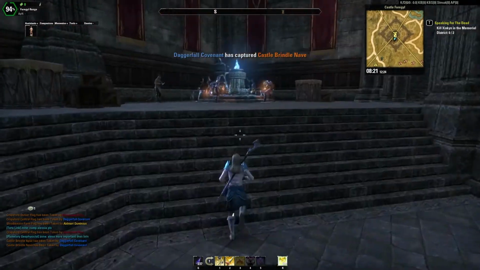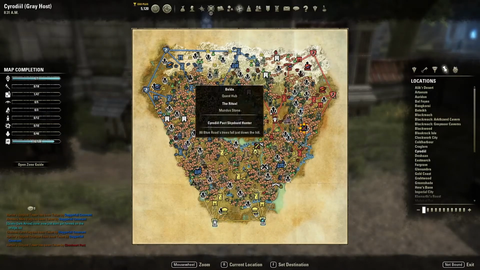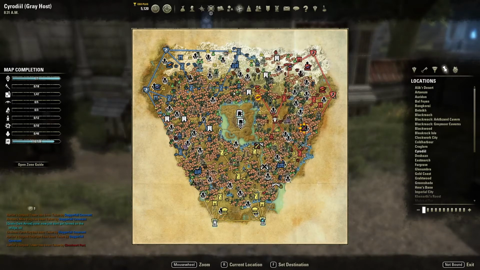Now, as a side note, for completing quests in Cyrodil for endeavors, some of these quests are located in towns that might not be under your faction's control, such as Bruma here in northern Cyrodil. As you can see right now, it's currently under the control of Daggerfall Covenant, so if you have multiple faction characters, you could log into that faction and go complete a mission for that person.